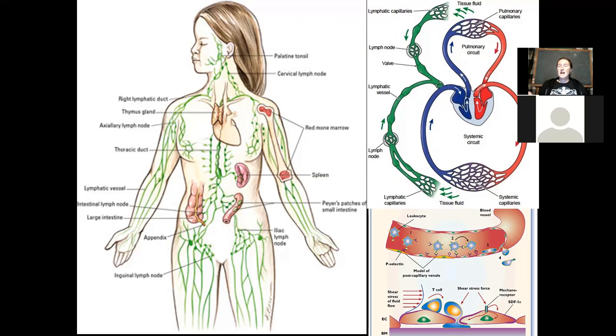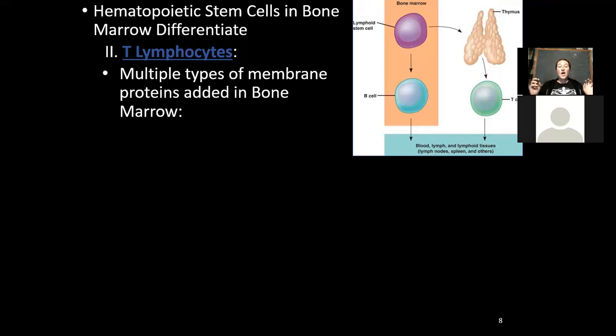Again, I feel like one of the hardest parts of this is just kind of visualizing where all these different things are. So I'm going to try to step back and show you where these events are occurring as much as possible. Okay. The T lymphocytes. Okay. Remember that the T lymphocytes are also descendants of those same stem cells. Okay, so the same stem cells in the bone marrow.